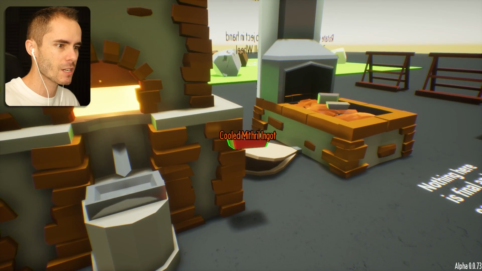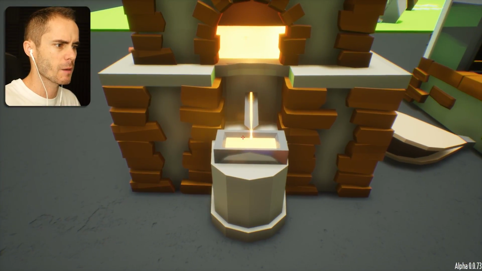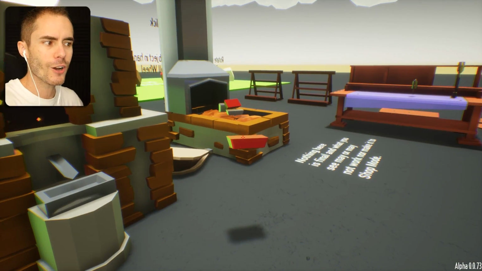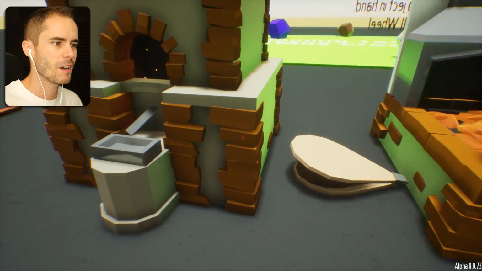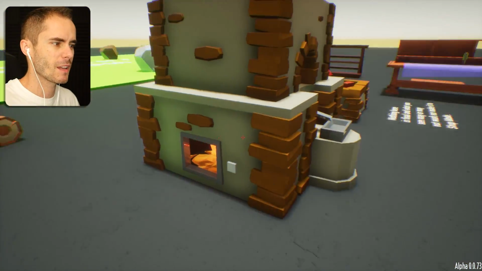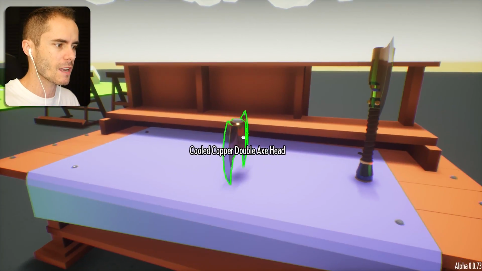So what happens if you put two in? Oh, it just does two. Okay. Is this one gonna be iron? Maybe it is. I got two mithril out of one iron and one mithril ore. Okay, that's kind of cool. That's not how it works, but that doesn't matter. I'm not gonna complain. All right, so let's try and make some things.